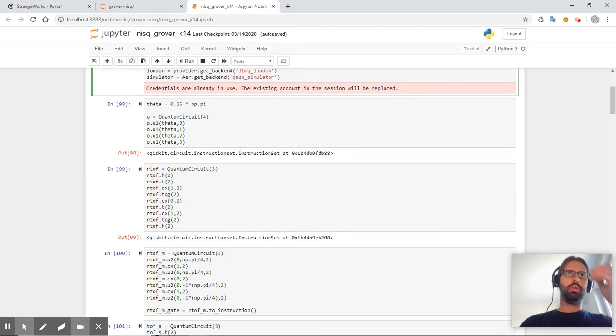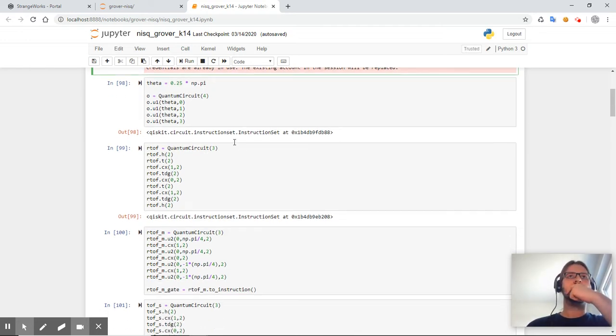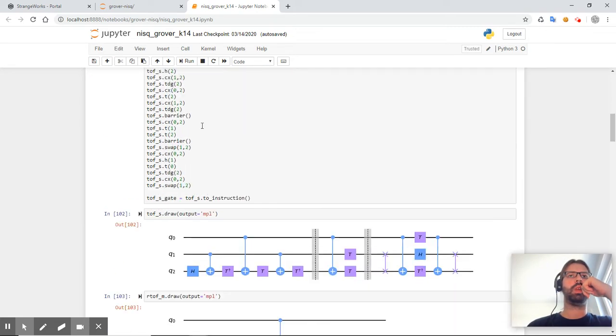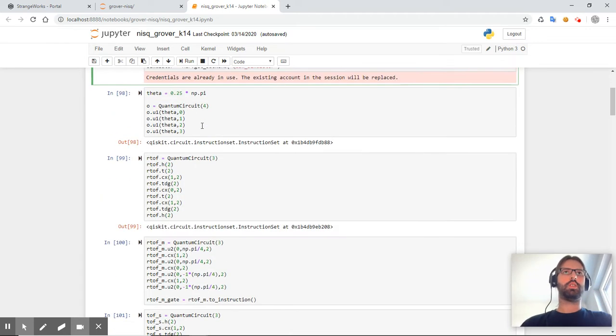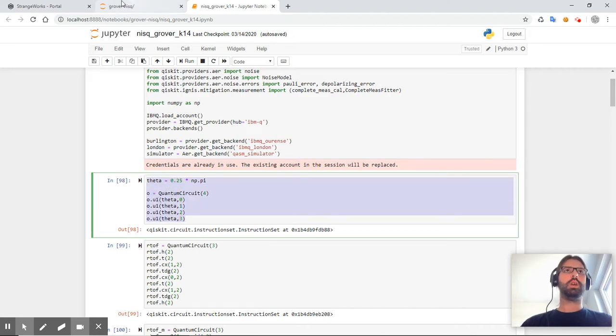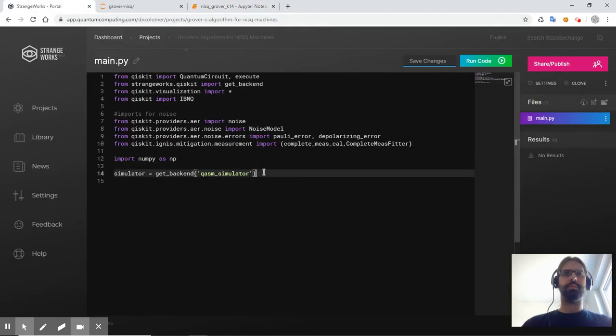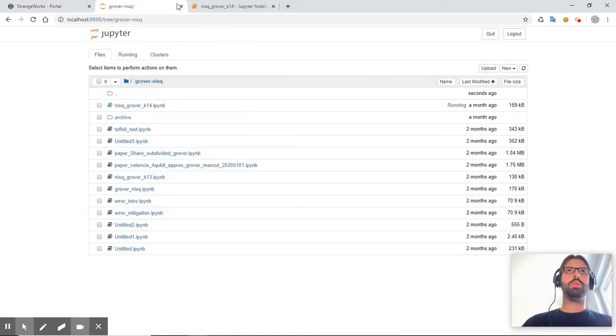So what are we doing here? Quantum circuit. Is it used anywhere? Let's just copy stuff and then we'll see what's used and what's not used, okay? We'll kind of clean it up as we go.